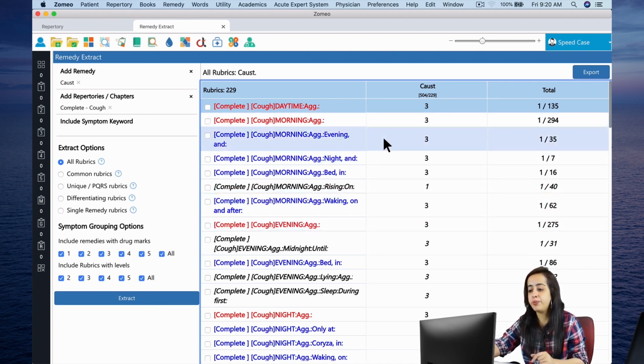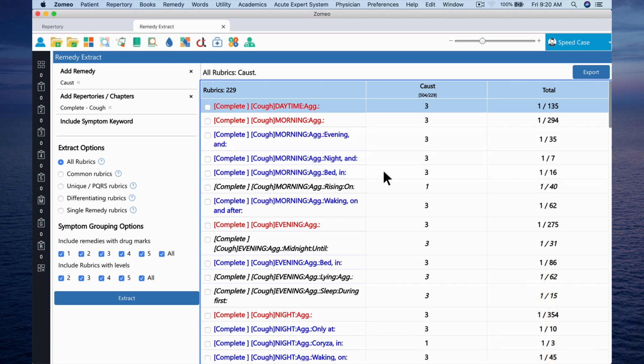Now every rubric color relates to the level of the rubric, and the column in the center is the mark of the remedy in the rubric. So say for example, in cough aggravated at daytime, causticum is a 3-mark remedy.